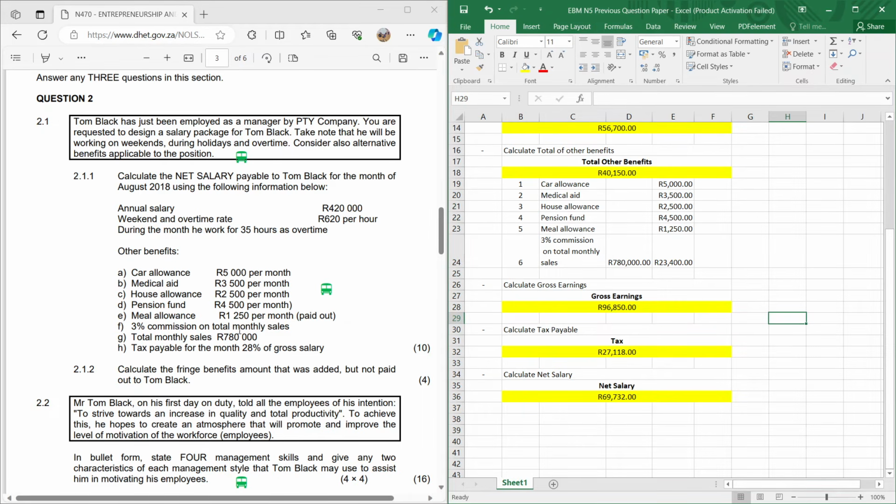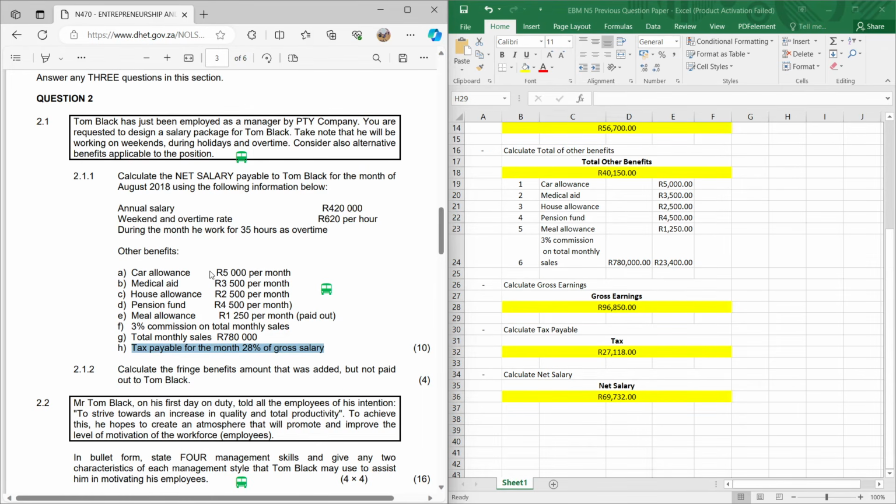What does that mean? It means that we have to go back to all our benefits. Remember, they are only talking about fringe benefits, right? Fringe benefits are basically what I explained earlier on. Anything that the employee receives as a benefit, anything that is given to the employee, is a fringe benefit. But anything that is taken away from the employee is a deduction, right? So I come back again to my statement that I made earlier about the tax. Tax in this case is a deduction. It is not a fringe benefit, right? So do not confuse this and add it into your calculation. Otherwise, your entire calculation will be incorrect, right?